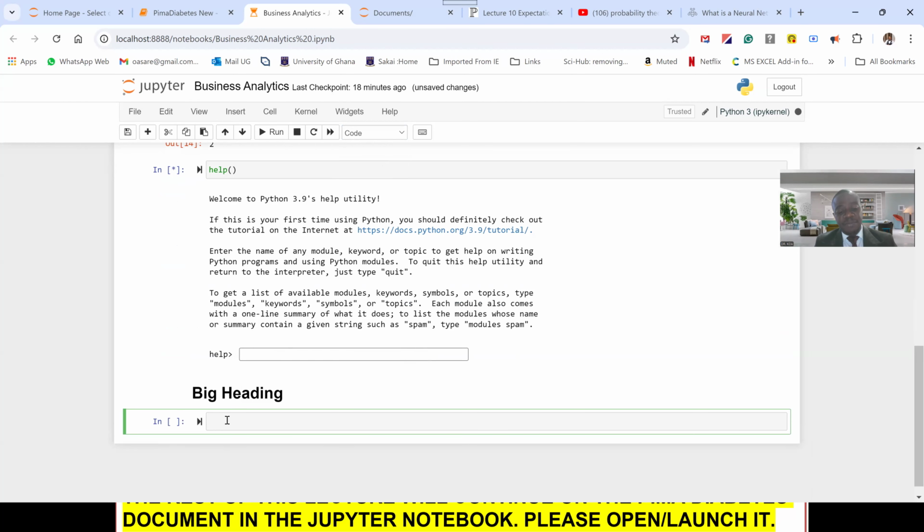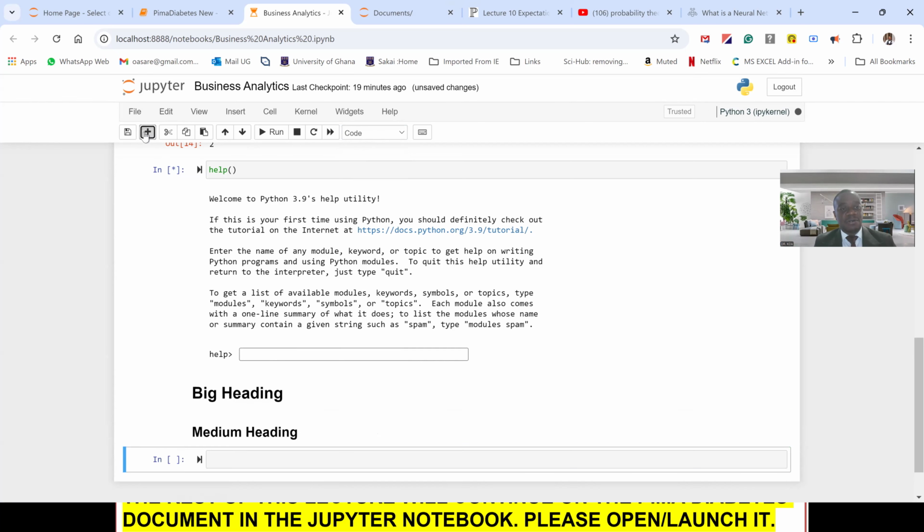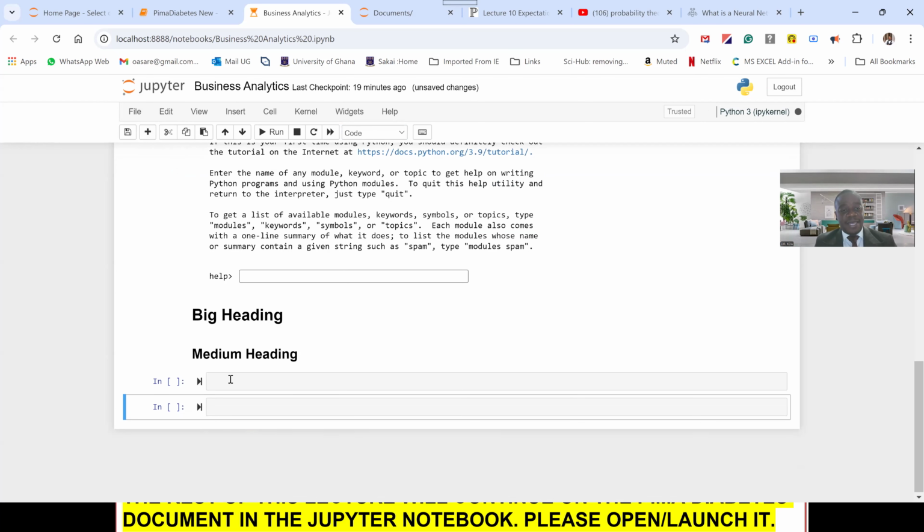Let's say that you want a medium heading. Click inside and make sure that you've changed the code to Markdown. Markdown now converts everything to a word, and type double hash. So it's not a big heading, but let's say a medium heading. Okay. Medium heading. And you run this, you now have a medium heading. Now let's insert some more cells. And then click inside, change the code to Markdown again. And this time we want to write a whole sentence.